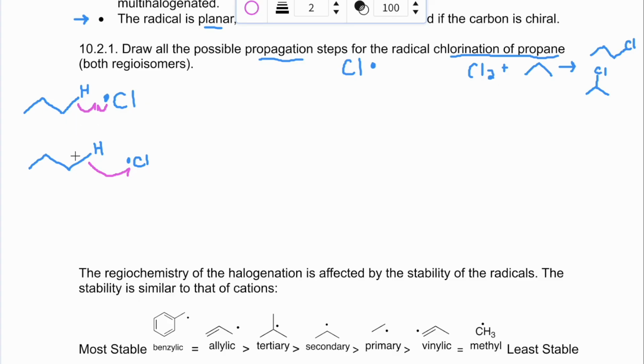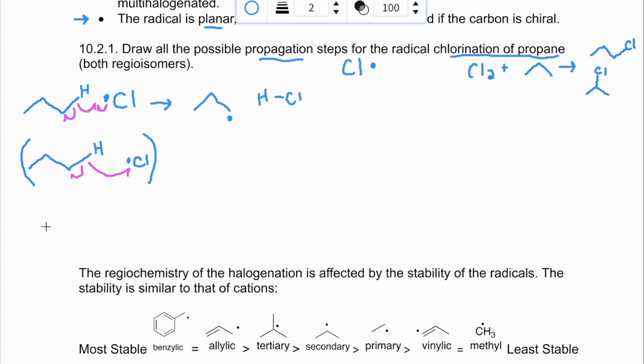Really, this top way is one that I've seen a lot more often. But either way, the other electron in the bond would land on the carbon. This is what you would end up with, a carbon radical and a molecule of HCl, hydrogen chloride. I'll put this guy in parentheses. That's the same thing, just a different way to draw the arrows.